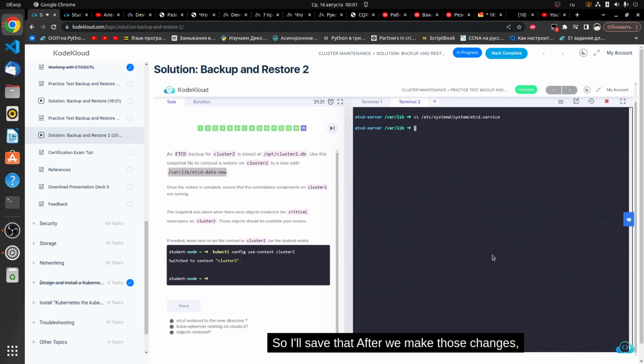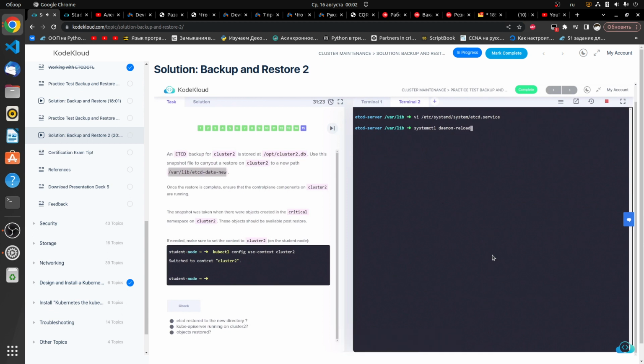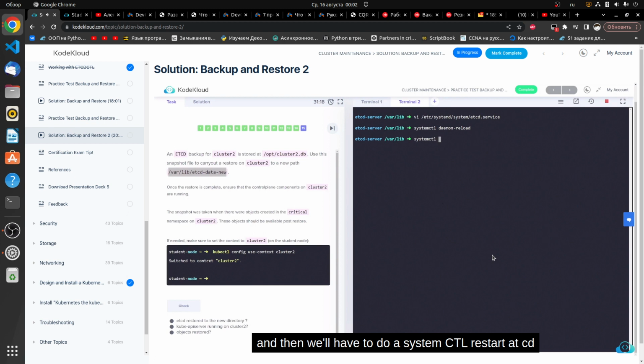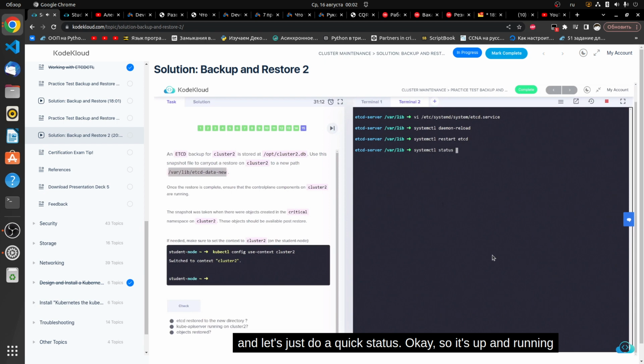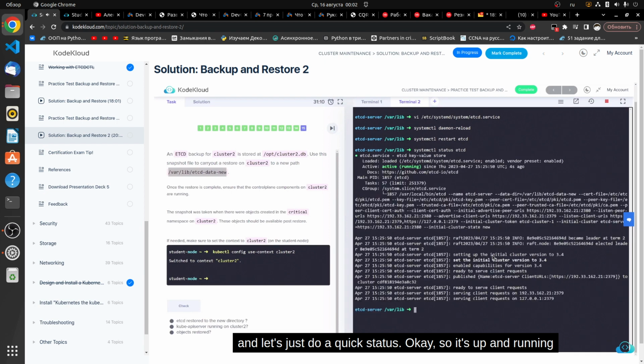So I'll save that. After we make those changes, we're going to have to do a systemctl daemon-reload. And then we'll have to do a systemctl restart etcd. And let's just do a quick status. Okay, so it's up and running.